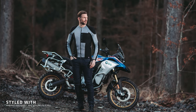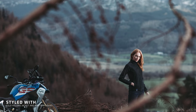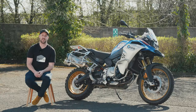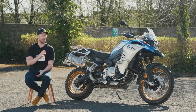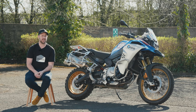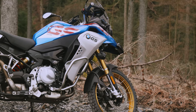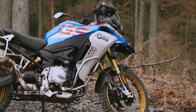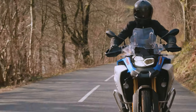That leads me to the looks of this bike — I actually think it looks fantastic, particularly in this Raleigh paint scheme. The way the blue matches with the gold rims, the whole bike looks really rugged. It's kind of funny because from some angles, particularly from the front, you just think it looks massive, and then from others it's much more subtle.